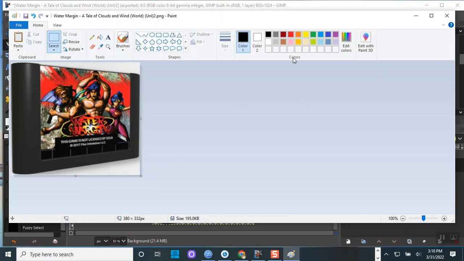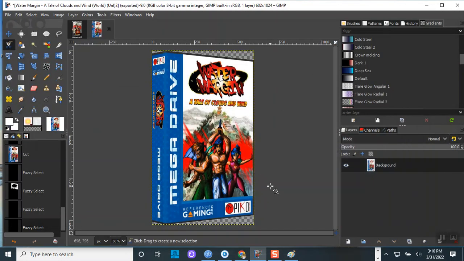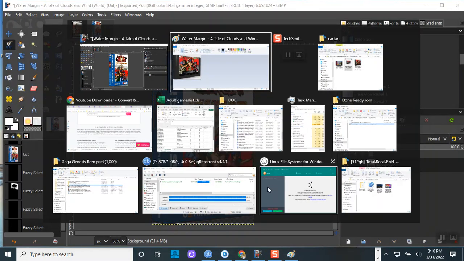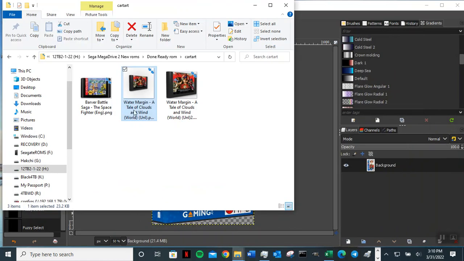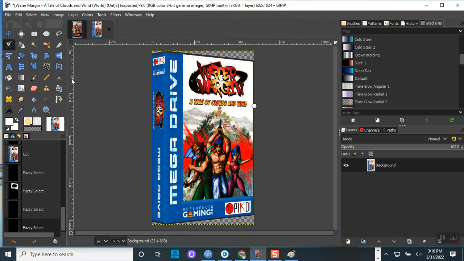Okay. But I want to get rid of the white spots. To do this, first I resized the box art to smaller, because the original size was this big, and it had a whole bunch of white spots. So now I reduced the size, but it's still not transparent. So now I could bring it in and fix that.